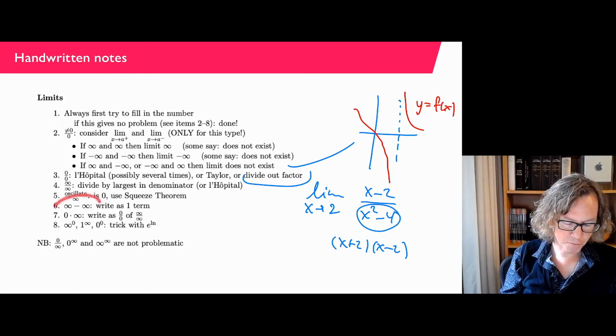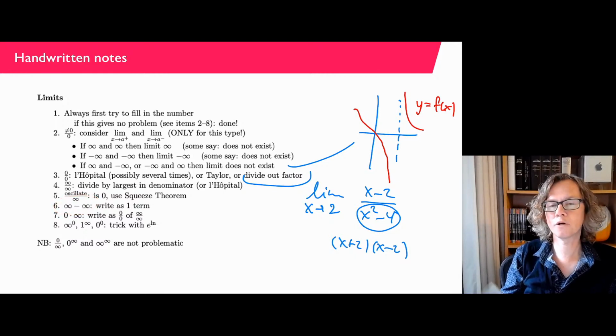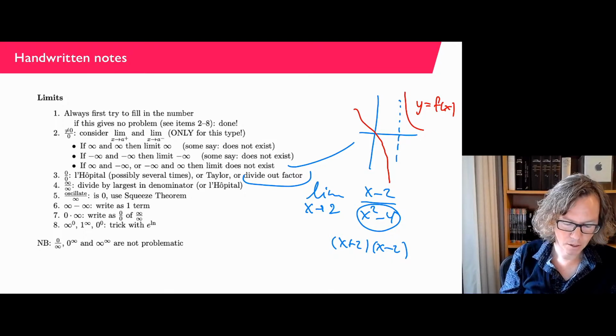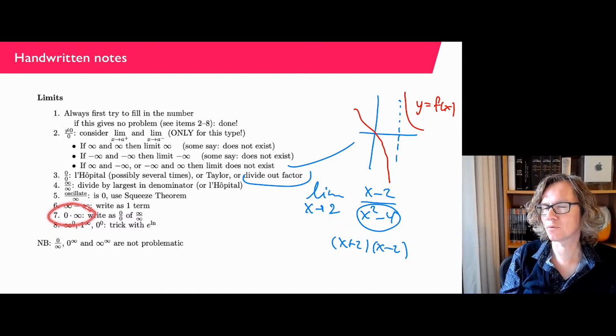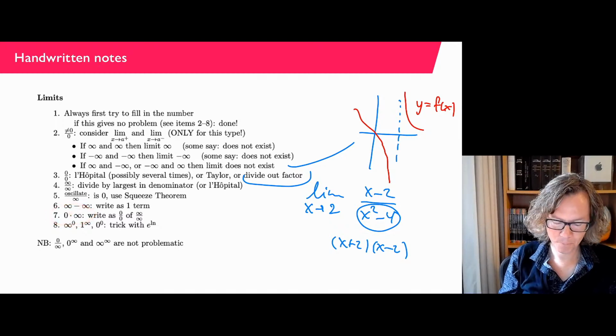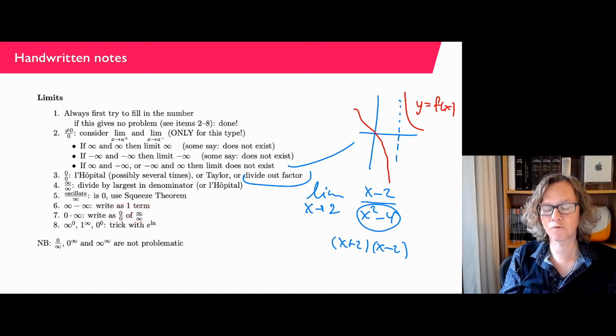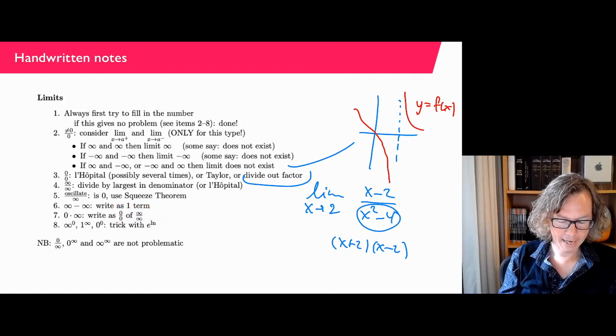If you have something that is of the type infinity minus infinity, you should try to combine them, try to group them together, so rewrite them algebraically. Then 0 times infinity, we don't know what that is, right? So that can be any number. So you can either write it as 0 over 0 or infinity over infinity, and then basically you're back into cases 3 or 4. And this we will encounter later on. So I'm not going to spend a lot of time on that, but we will see this trick later.